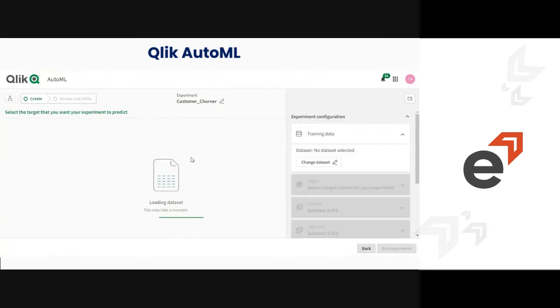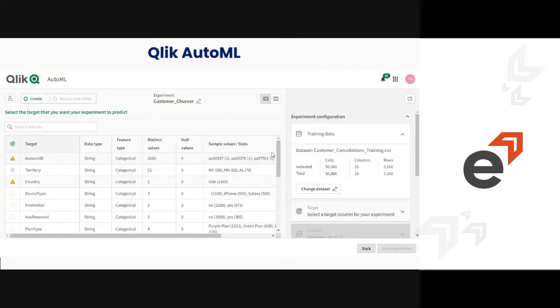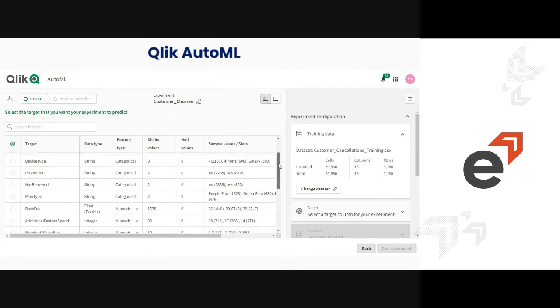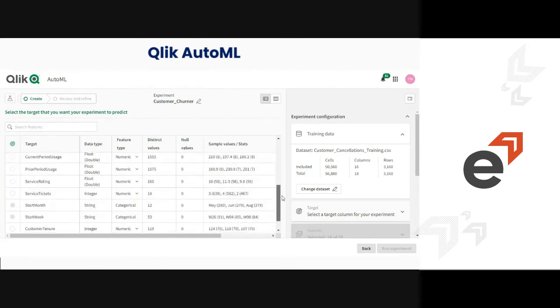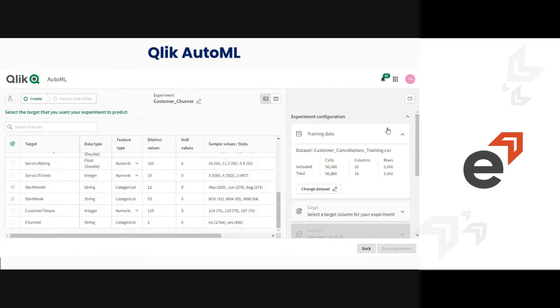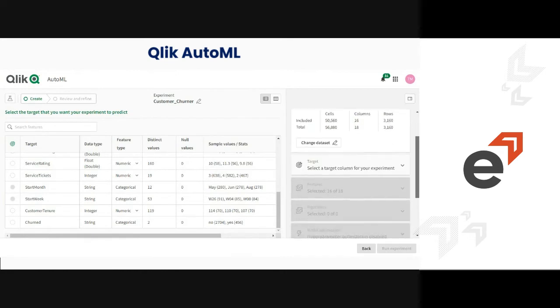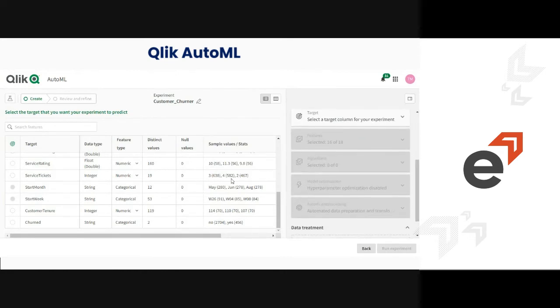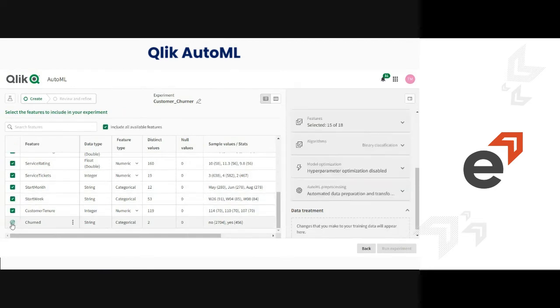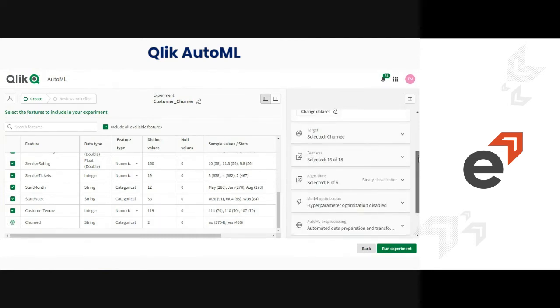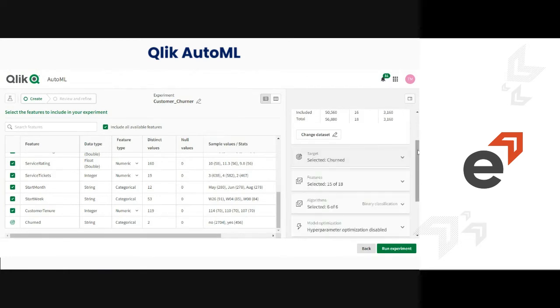I'll train the historical data here. Here we can see the entire data, all the features listed. Here we also have the training data. We can select the target from here. We have the feature list and the algorithms. Now at first we need to select a target. For this dataset, our target was whether the customer will be churned or not. So we'll select the target as churned, and then we can see the top features for the target which is selected. Those will be shown here.